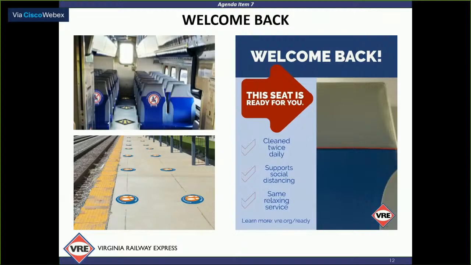My optimistic look at it is simply, we're going to provide several different layers to manage that. And if it becomes an issue that we can't even provide a seat for somebody from a social distancing standpoint, then yeah, it may end up that we have to ask somebody to get off the train. I'm very optimistic that we will not. I just want to make sure it's clear to the riders too that these are the steps we're taking, and we do have the option to refuse service.